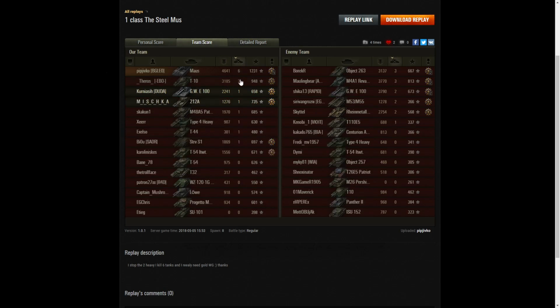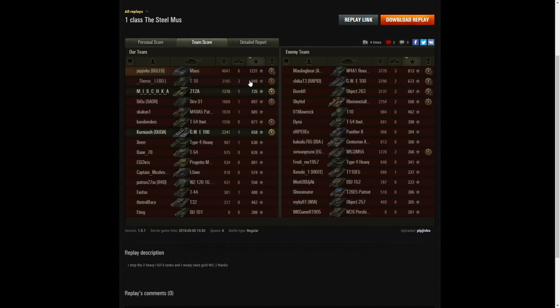When it came to kills, again he's got the highest number, 6. The next high scorer was the T10 with 3, and the Object 263 on the enemy team and their Revelry save, both with 3 kills. And when it came to base XP, it's pipjivko again. He's got the top in all 3 columns. 1,231 base experience points pipjivko, 948 for the T10 and 735 for the 212A, but he was just pipped to that by the Revelry with 813. So he was the 3rd place man. The 212A was 4th place on this occasion.